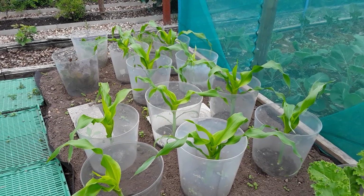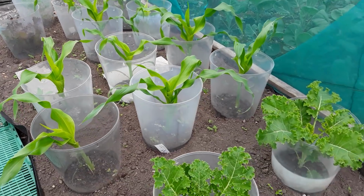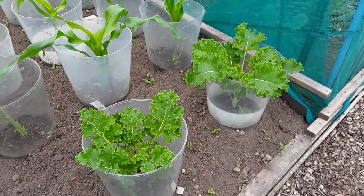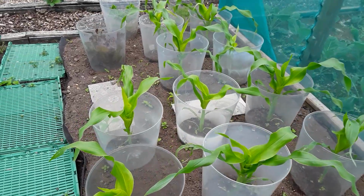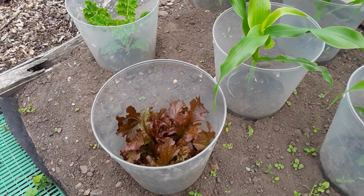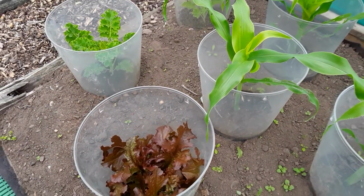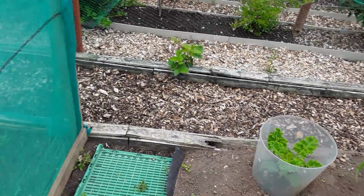The sweet corn is looking a lot healthier now. It's had a bit of plant food. I can probably take a few leaves off that for today's dinner. So, this was a failed sweet corn, so we stuck our lettuce in. And that's the best red cabbage. That may be the one that we end up taking to the show if it bulks out enough.